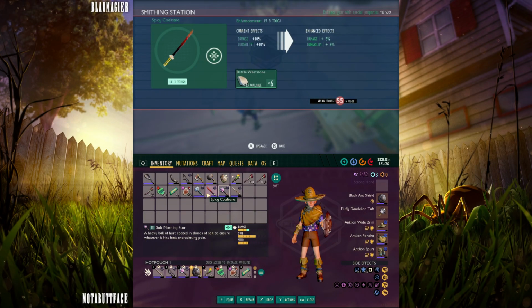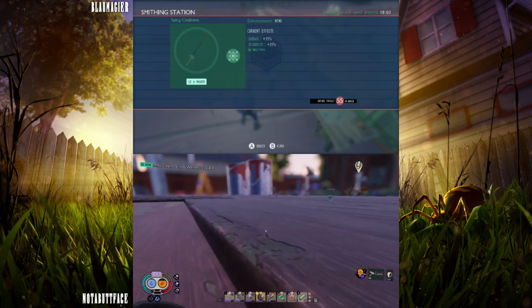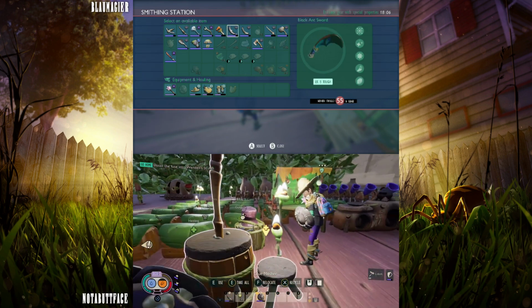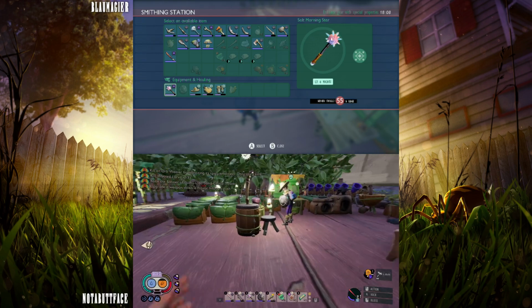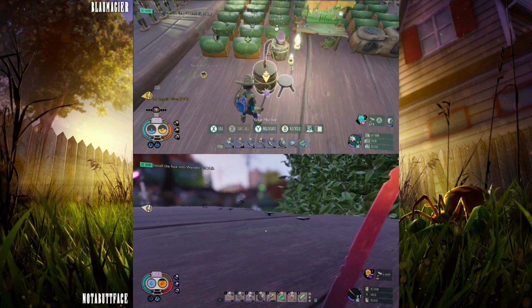Oh, I've upgraded all three of them to level 5. They're all equal to level 5. They're just not all upgraded to level 6. Okay, I got my Coltana to level 6. I've got my Mythmas level 6. And I've got my Salt Morningstar to level 6. So you can use whatever you need to get yours to level 6.